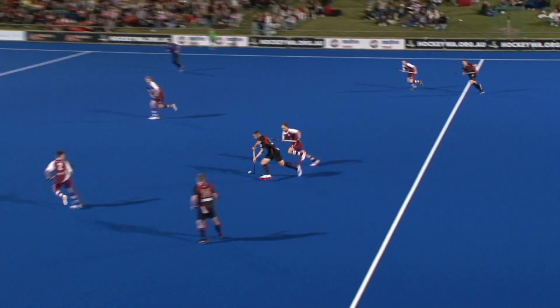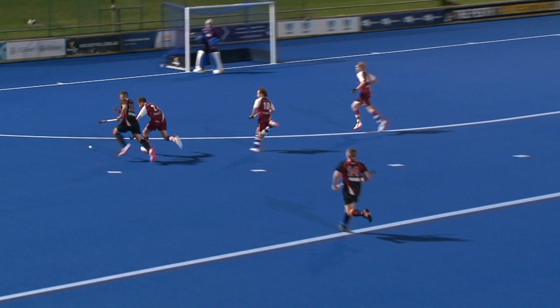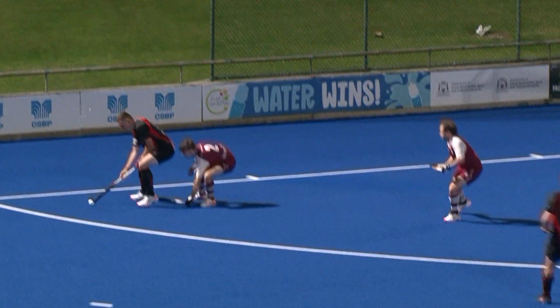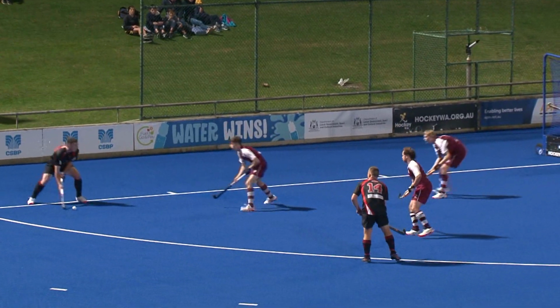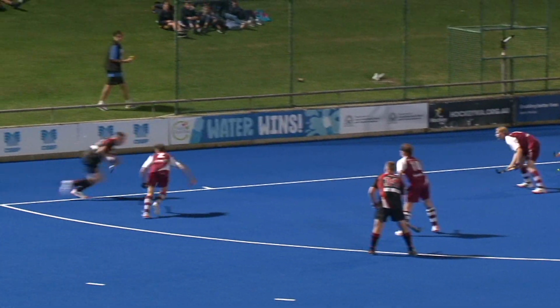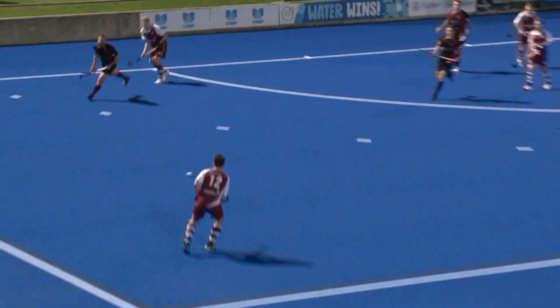Smith, good pass. Foster, well done. Foster's got 3 to beat. He's got no support that's going to come in time, so he's just going to run this down into the corner. Look for the free now. He's got Kleinschmidt behind him if he needs. Can pass it to him. Foster just wants to go direct. Across the face of goal. Keeps working. Day, what a superb tackle that is.